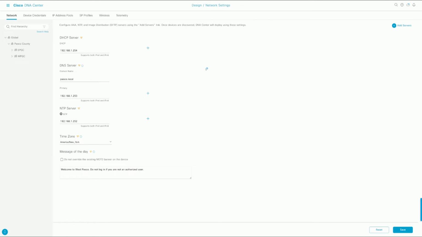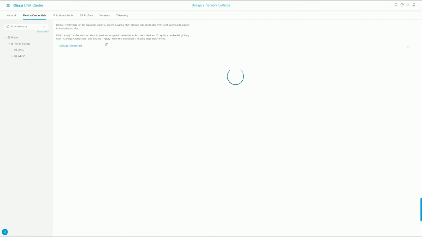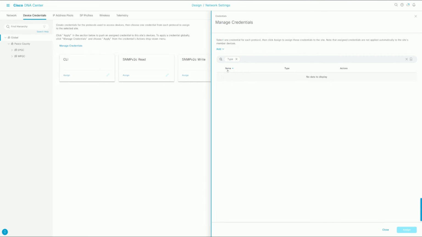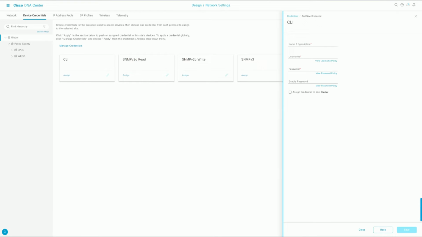So now that we have our hierarchy set up and our network settings built, we want to go ahead and set our device credentials. And we want to make sure that we do this globally. Again, device credentials can change down to the per site. So we're going to add CLI.